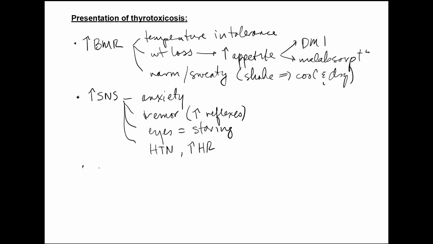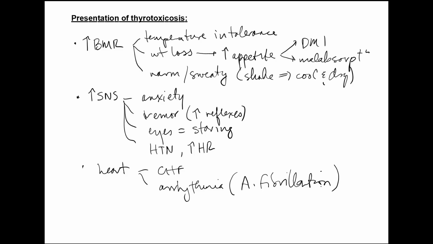So when one takes a look at the heart, it can be affected in hyperthyroidism. It can manifest as congestive heart failure, and it is common for these patients to have arrhythmias. Old people will often only show these arrhythmias, and so one of the classic findings is a patient with atrial fibrillation must always have a T4 level to prove that it's not due to hyperthyroidism.